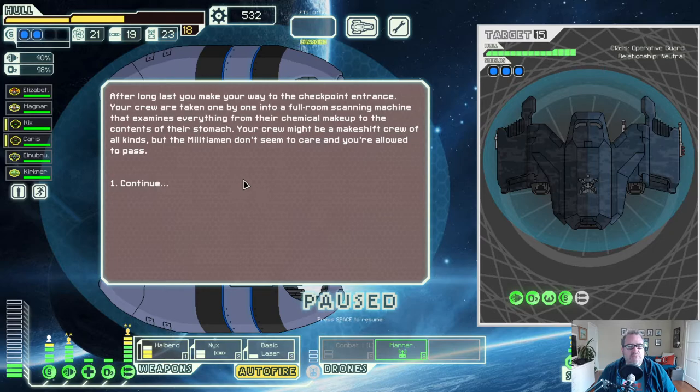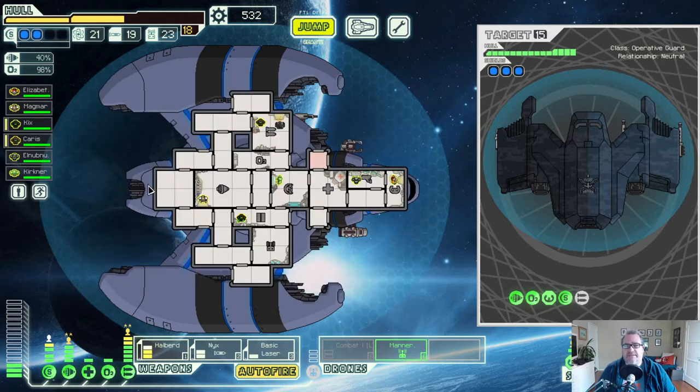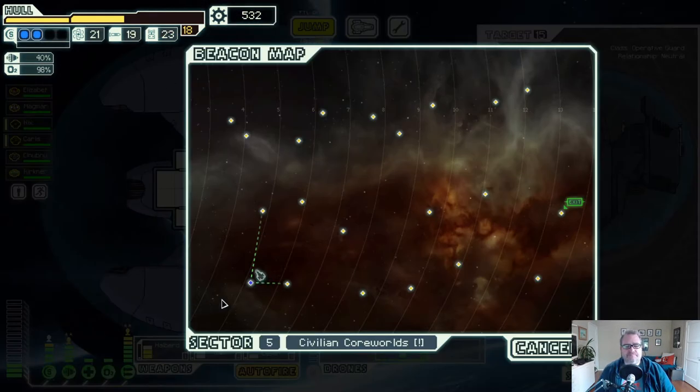I'm going to do the inspection, just see if they decide to attack me. At long last, after you make your way to the checkpoint entrance, your crew are taken one by one to a full room scanning machine that examines everything, from your chemical makeup to the contents of your stomach. Your crew might be a makeshift crew of all kinds, but the militiamen don't seem to care that you're allowed to pass. Nah, nothing. Good.